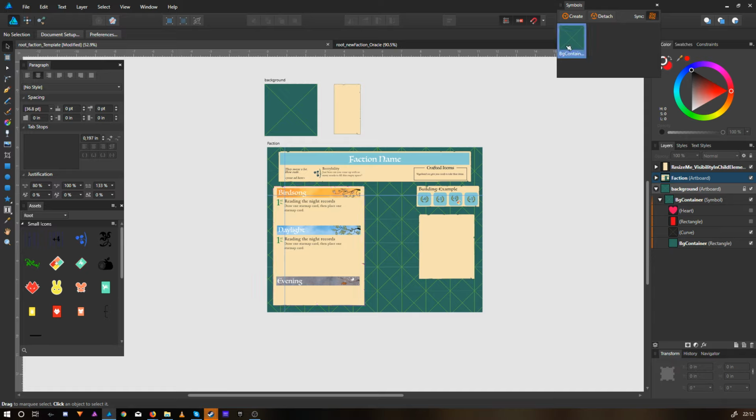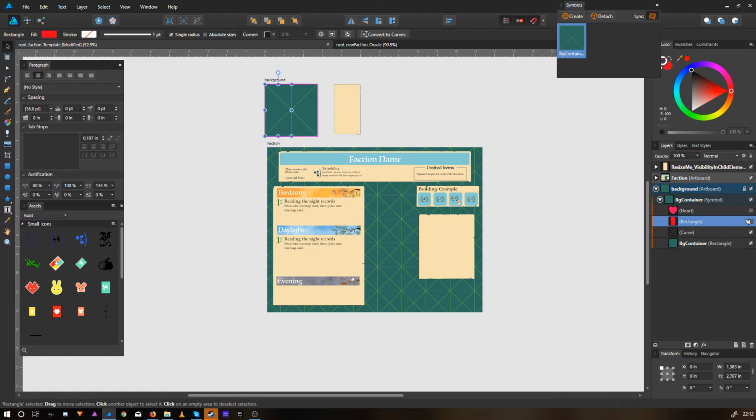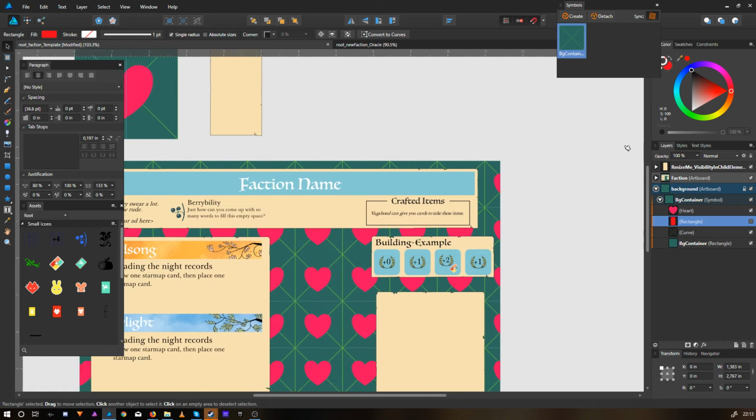It has a background symbol. The background symbol is also embedded in the background artboard here, if you expand on it. What this does for you, it's copied all over here, duplicated all over here. If I enable this heart here, it's in every instance, so you can easily create repeating backgrounds without putting a lot of effort into it. That sounds real bad, but you know what I mean, right? You can easily create your own backgrounds this way.